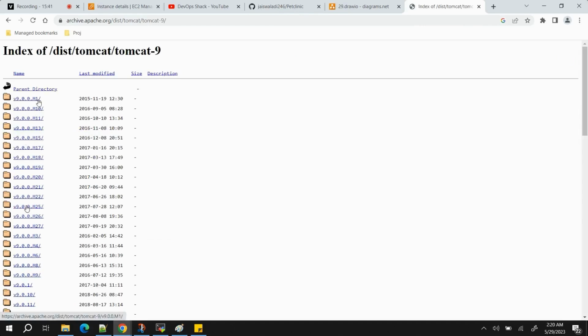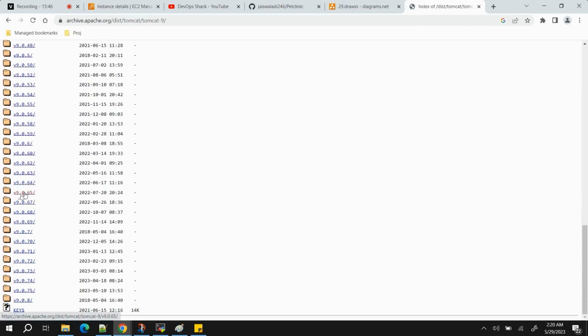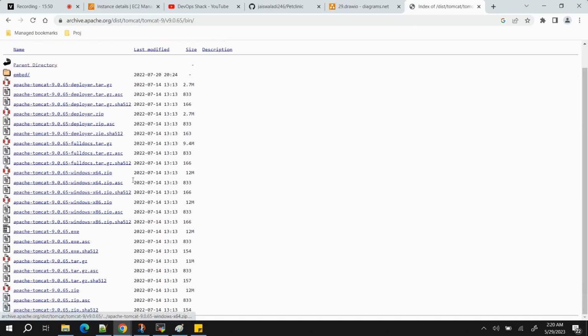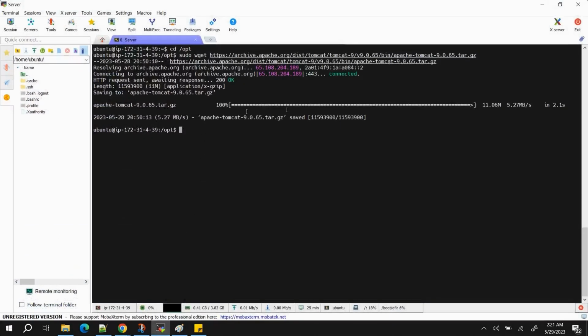For example, Tomcat 9, and in my case I have Tomcat 9.0.65. Click enter, and inside the bin folder you will find different formats of Tomcat, and whichever is suitable for you, you can right click on it, copy link address, and get it. If I paste it here, you can see the proper URL. Same thing I have done there. Now our Tomcat file has been downloaded.